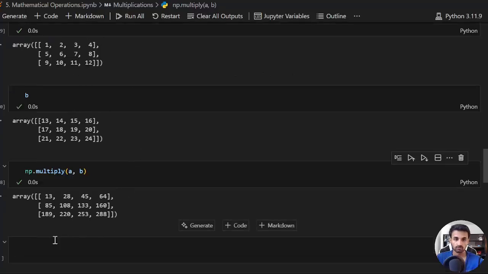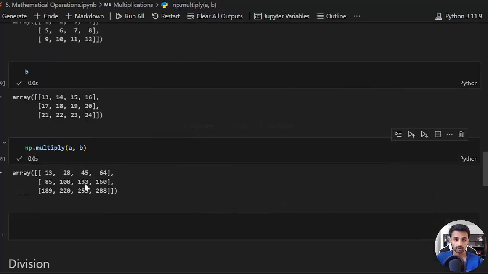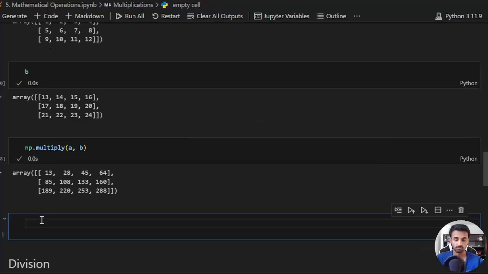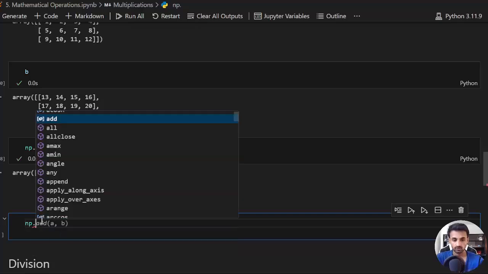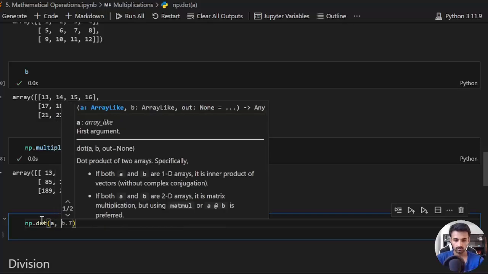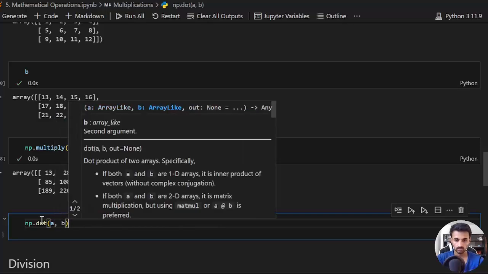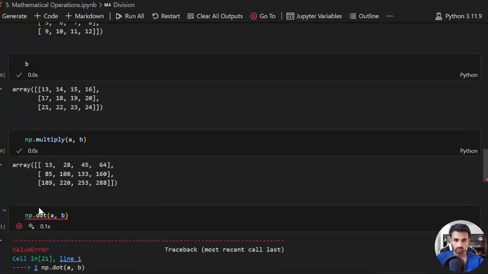But what if we need to multiply row versus column? Like in linear algebra, where we multiply rows with columns, how can we do that? You simply run np, and instead of multiply you write dot, and then you call a, b, and I run it.